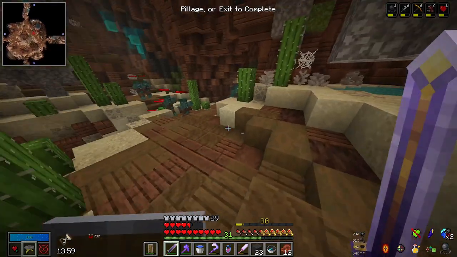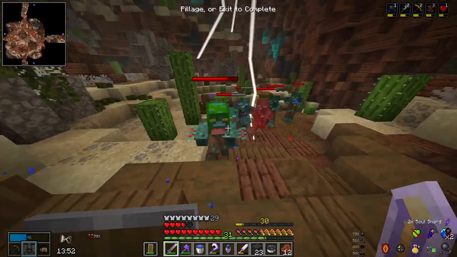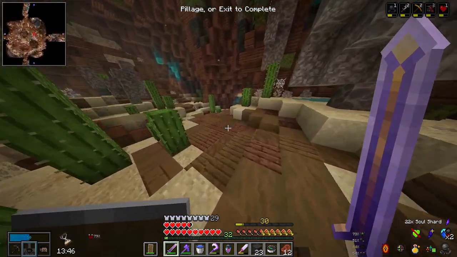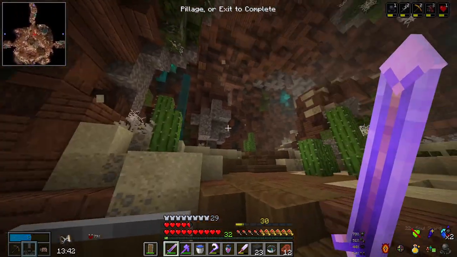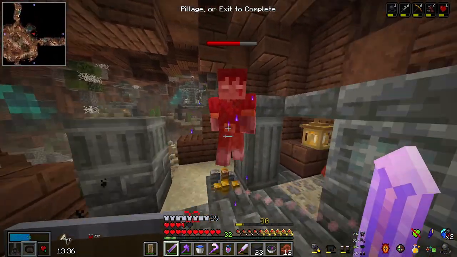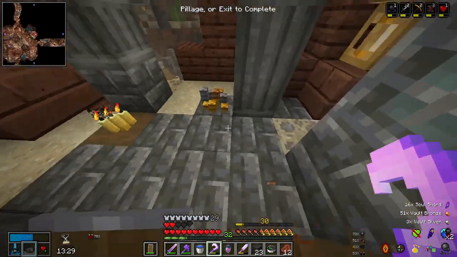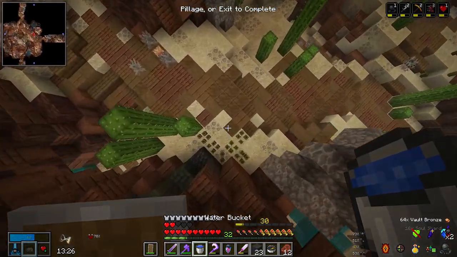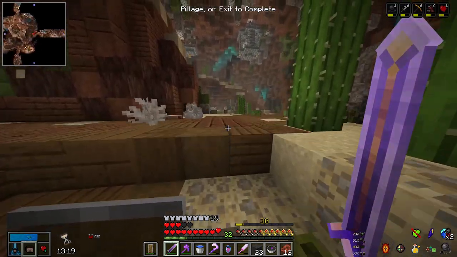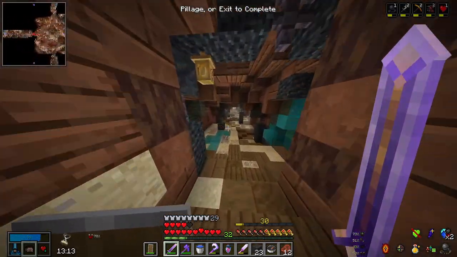Okay, let's see. I am OP. Or I'm not. Okay, I'm quite happy with that result. Okay, let's go for a door. Wait. It was on the right side, so yeah, I came from here. Good. At the very least, my spatial awareness is not that bad.